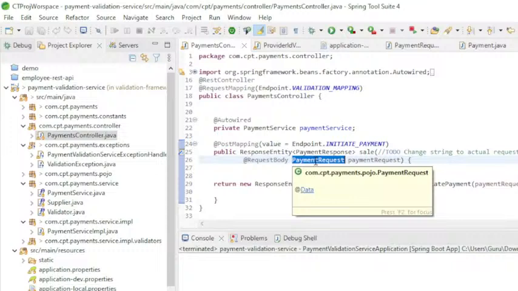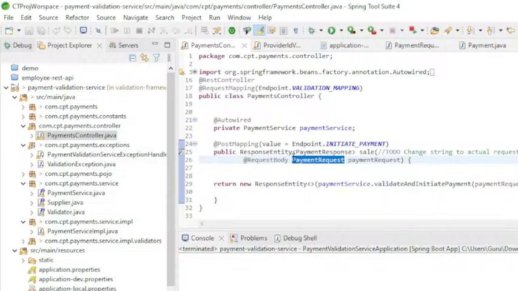When we receive from the browser, it will come in the form of the request class, which is payment request. After receiving this, we will do some business logic with this request body, and we send a response, that is payment response, to the browser or the end user in the form of a response entity. So let's start it.